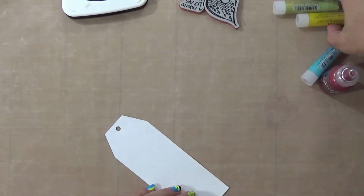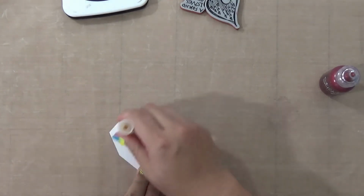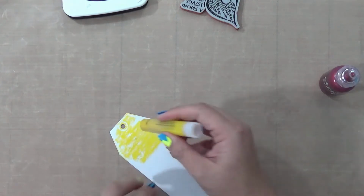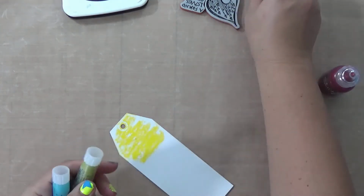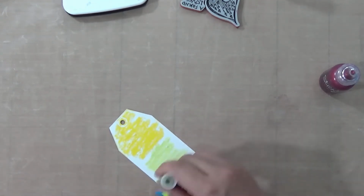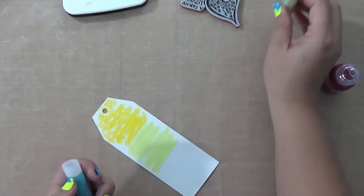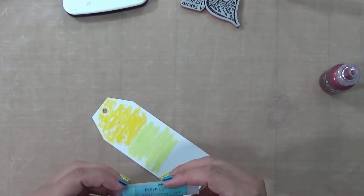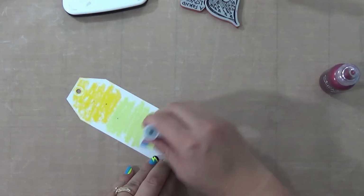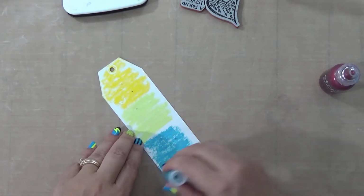The first thing I'm going to do is lay down the gelato, and all I'm going to do is just color right on my bookmark. Now this is lemon. This one here is iced pear. So I'm just going to lay down some iced pear. It's really easy, guys. And the next one is snow cone, I think. Nope, cotton candy. Cotton candy is the color. And I just have always had a lot of fun with gelatos.